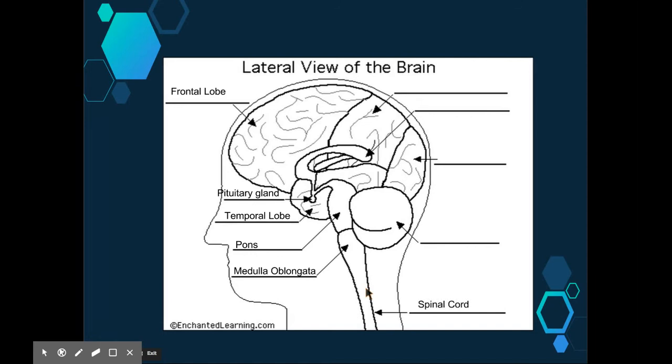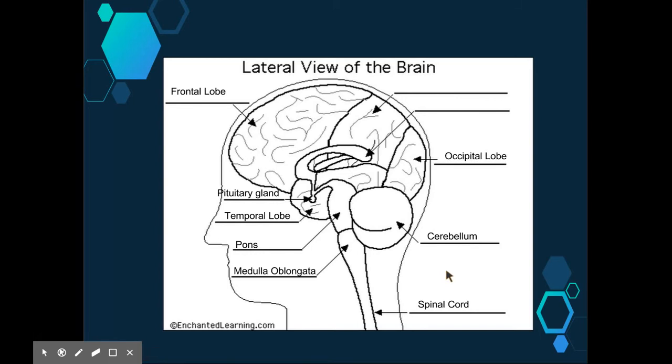Number 6 is the spinal cord, which is a thick bundle of nerve fibers that run from the base of the brain to the top of the hip and is housed within the vertebral column. Next, we have the cerebellum, which is this round bulbous part here. So it's a part of the brain below the back of the cerebrum, and its job is to regulate posture, movement, balance, and coordination. So sometimes when you get a blow to the back of the head, that's why you can be dizzy and uncoordinated, because that area is slightly impaired.